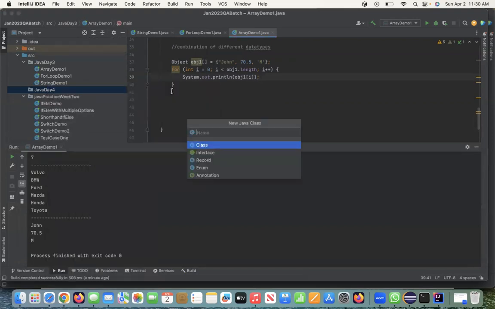And as naming convention, first letter of the class is always uppercase. Array list demo, or you can say array list concept. It doesn't matter. You can write anything. This is just the name, right?